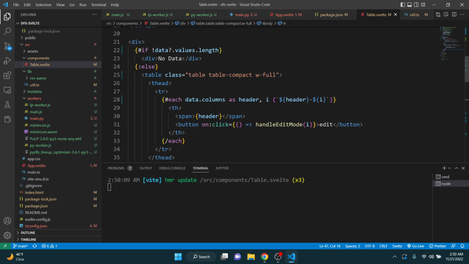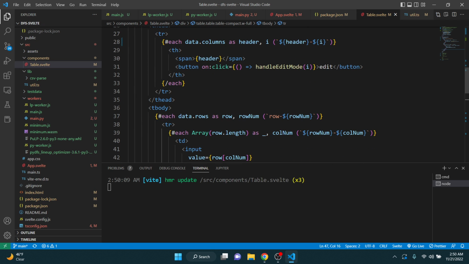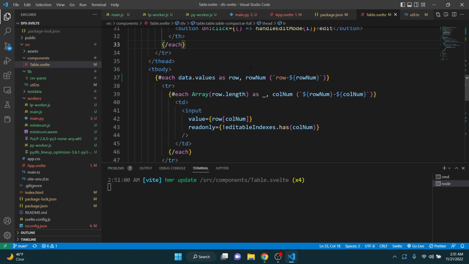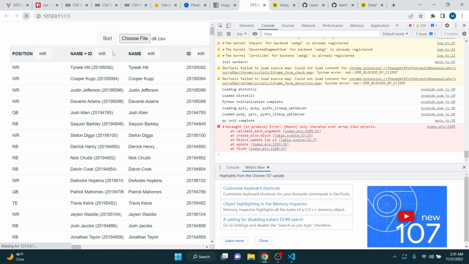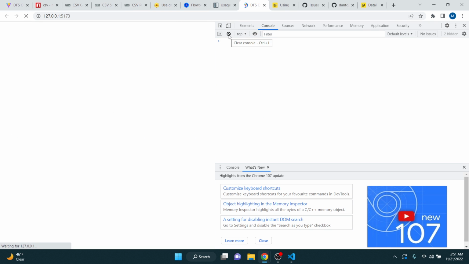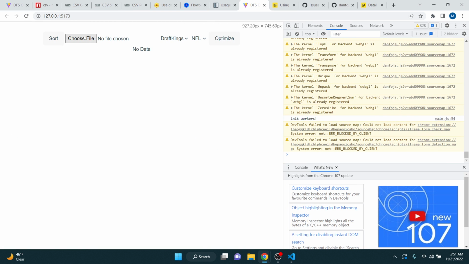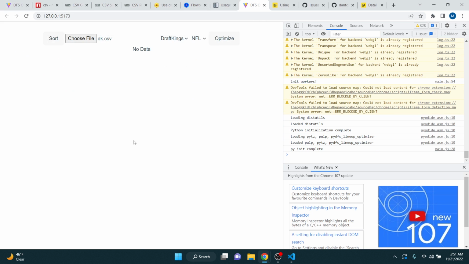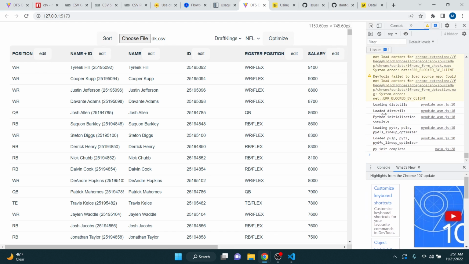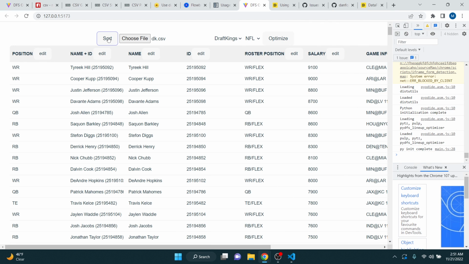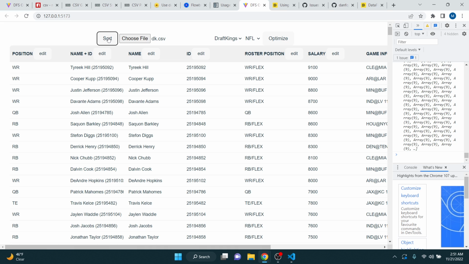Oh. Values. No more references to rows. Oh, that'll work. Nice. Click sort, see what happens.